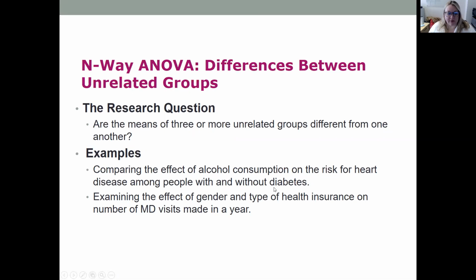people with and without diabetes, examining the effect of gender and type of health insurance on the number of physician visits made each year. And so when we look at these types of research questions, we're looking at more than three groups. And so some of our other tests wouldn't allow for this because we only can look at the difference between two groups. So this test allows us to look at the difference between three or more groups.